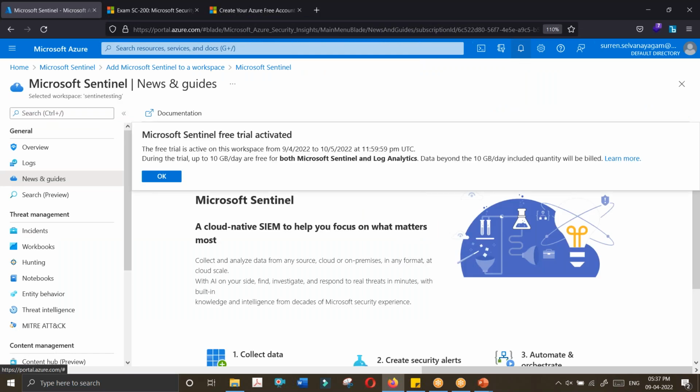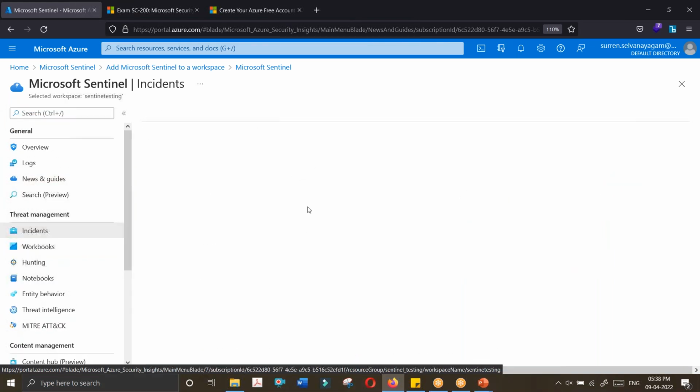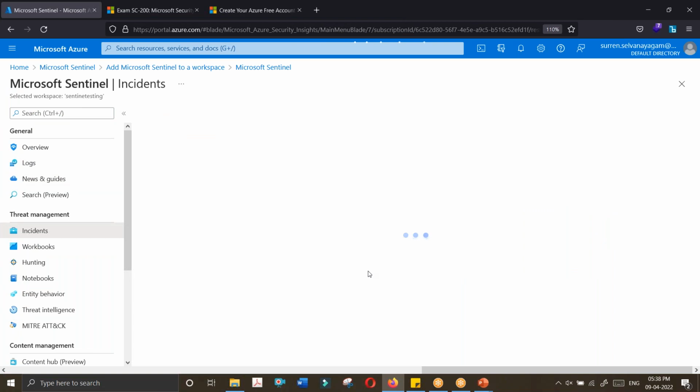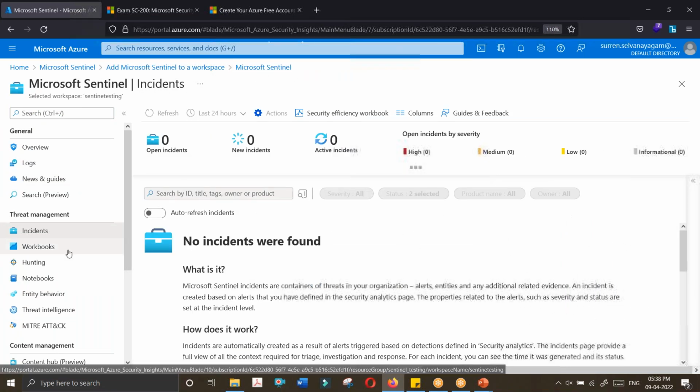I'll explain what the different methods are through which you can onboard. Whatever device it is, if it falls under one of those methods and can push through that method, you can onboard it. Now you see, this is your Microsoft Sentinel, ready. This is your console. Threat management, the incidents that we are going to trigger, or the test incidents we are going to generate, everything you are going to see here.